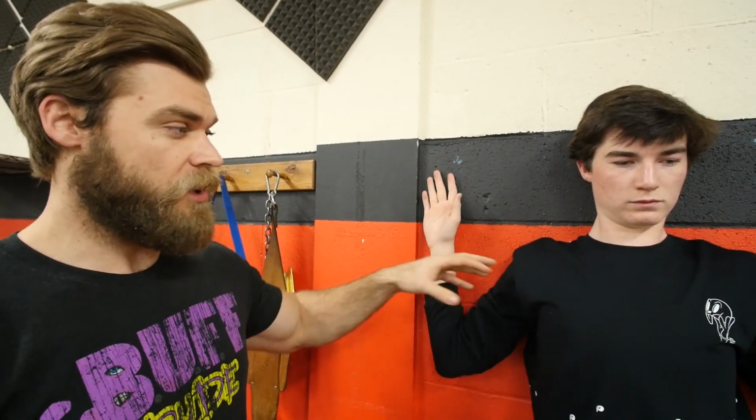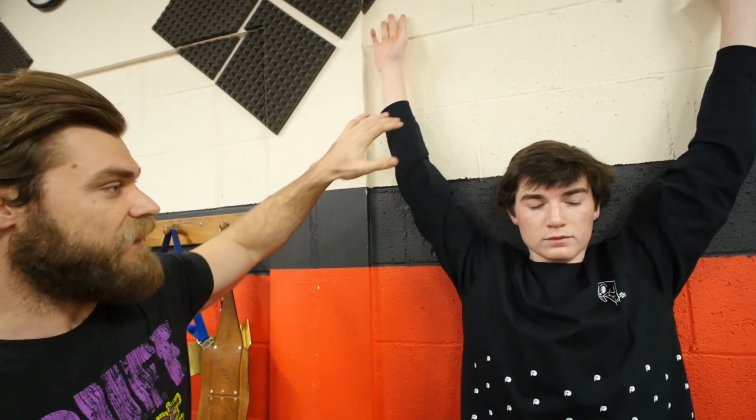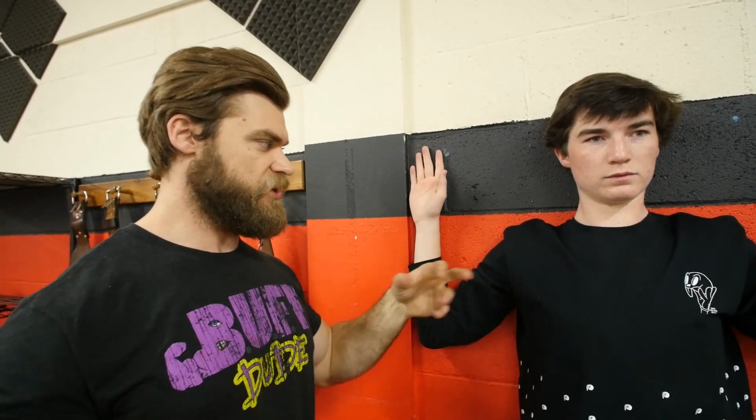But the smaller muscle groups, the rotator cuffs, this is a perfect exercise to help activate them and warm them up. There's also strengthening exercises you can do, like external rotations, to really try to activate them and gain strength. The stronger those are, the more stable your shoulder joint can be. So this is a perfect tool to fire them up and get them activated. But it's also great to get that stretch in the chest and activate all those upper back muscles, help with posture, things like that.